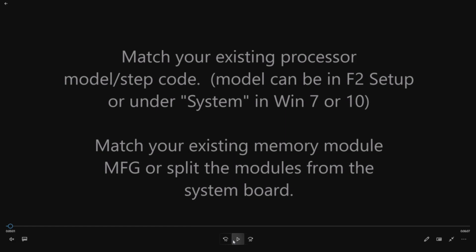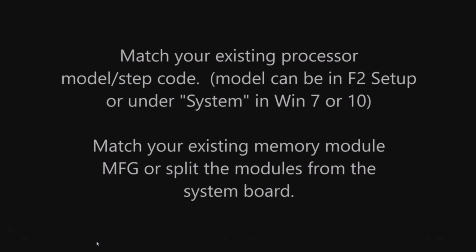We are also going to split the existing memory off of our system board. We had six 4-gig 10600R modules installed when we had our single proc installed. So we're going to remove three from the system board, and then install three on the new secondary processor riser board. So we'll do three and three. We'll still have 24 gig of RAM installed, but we're going to have two procs installed now.